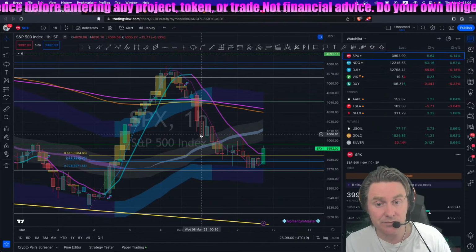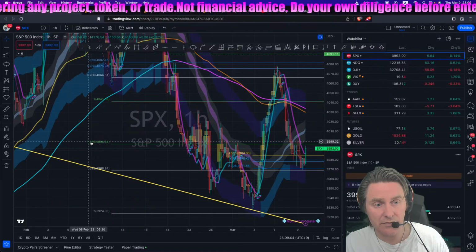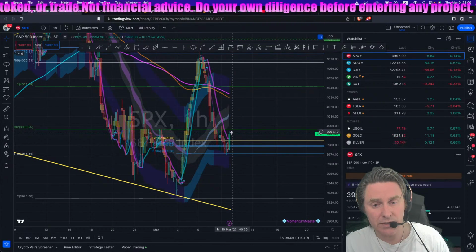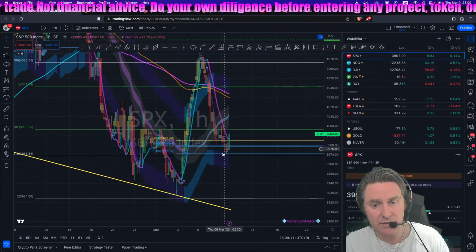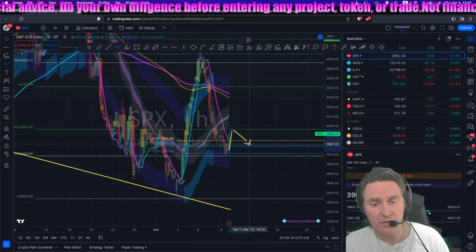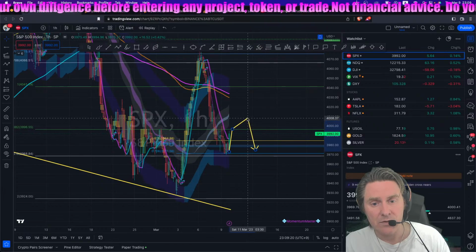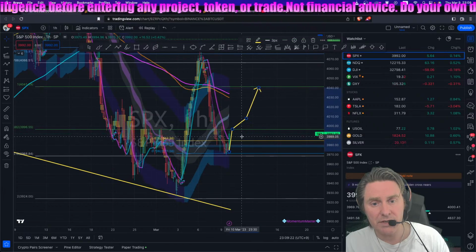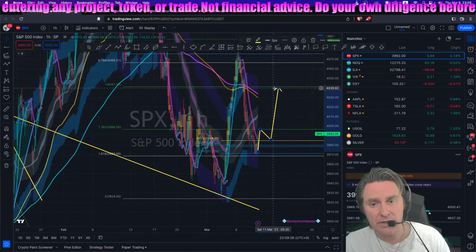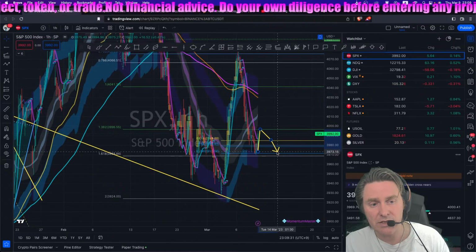Let's see. It would possibly get rejection off of the 1382 though, and that would, if the dollar retraces back to that 786, it could do something like get up to here only to meander around and continue lower, or it could break out and go up to here as well. So it depends on whether the dollar gets that bounce at the 786 or not, whether it stays down in this region.